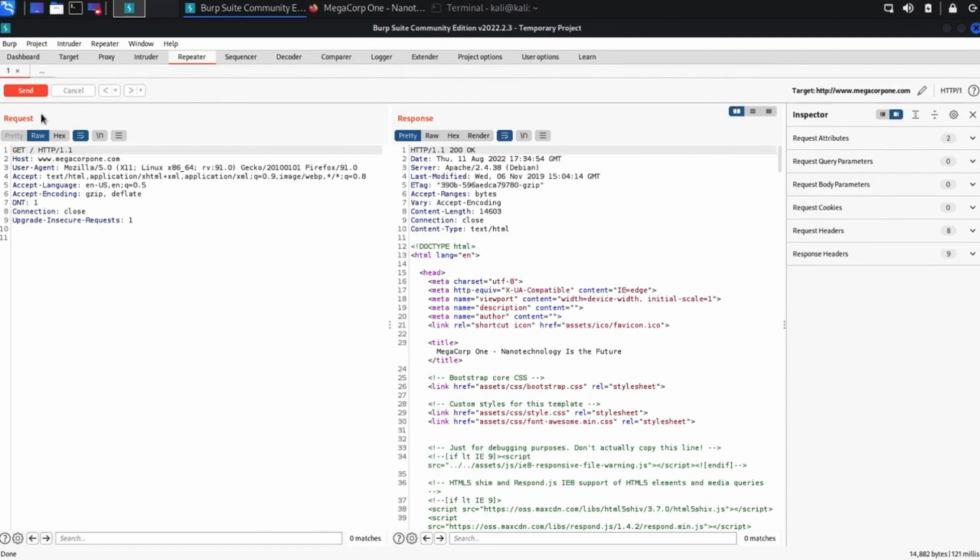The Intruder Burp feature, as its name suggests, is designed to automate a variety of attack angles, from the simplest to more complex web application attacks. To learn more about this feature, let's simulate a password brute forcing attack.